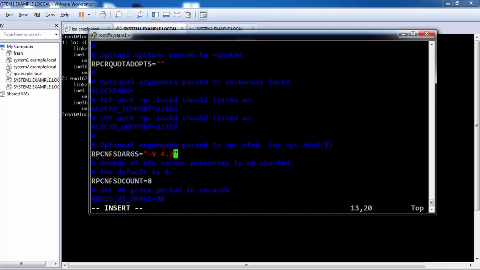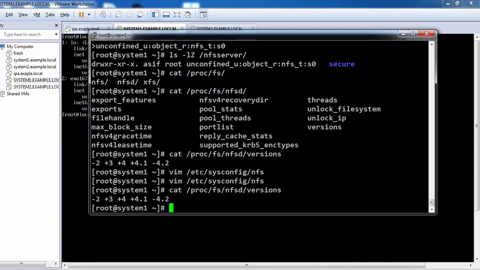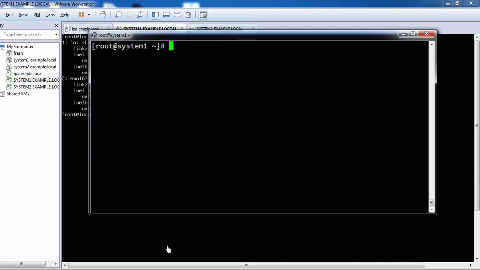That's capital V 4.2. This will be active after you restart the services.